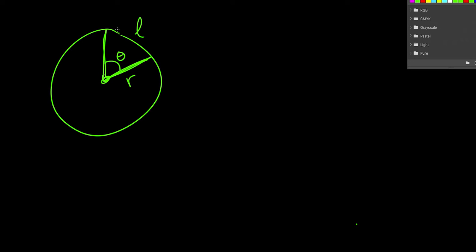So it says we have a sector, which once again just means a piece of pizza, and it has a radius of 12 centimeters, and an angle of 3 radians. Now the important thing, for the formulas we're going to be using today, your angle has to be measured in radians. So if it's not, you need to watch the previous video, convert it into radians, and then use this process. And then we want to find the arc length, okay?